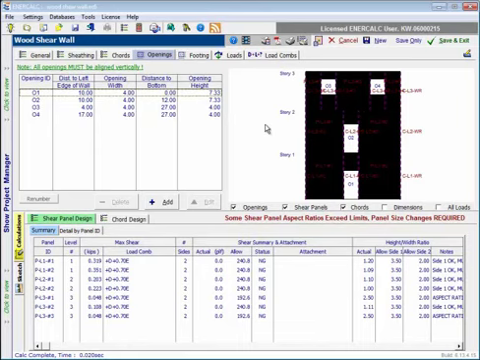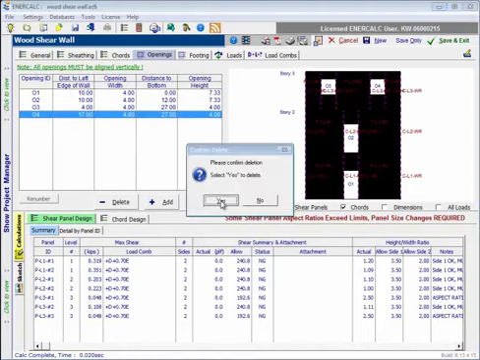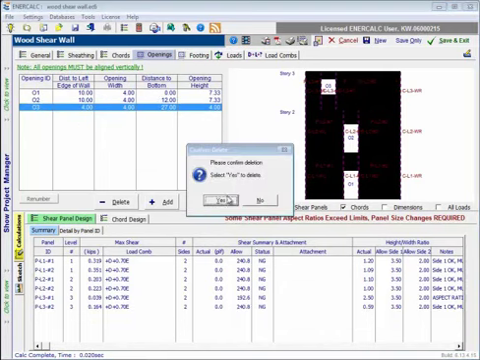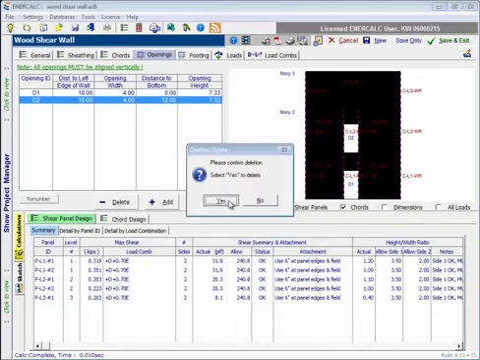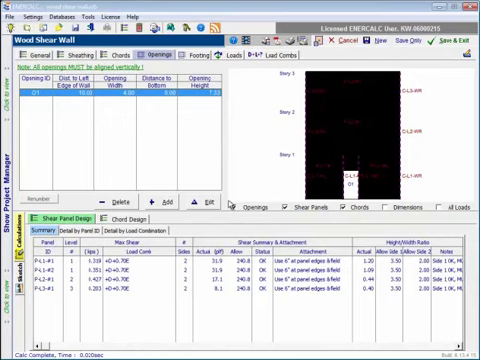Okay, in order to simplify some of the output that'll come downstream, I'm going to just delete a couple of these openings, because every one of these openings creates multiple chords and multiple entries in output, which just creates a lot to look at, as you know if you're familiar with the design of wood shear walls. So let's simplify this back down to a wall that just has one single opening in it, and that'll just make things a little bit more convenient when we review output in the other portions of the video.